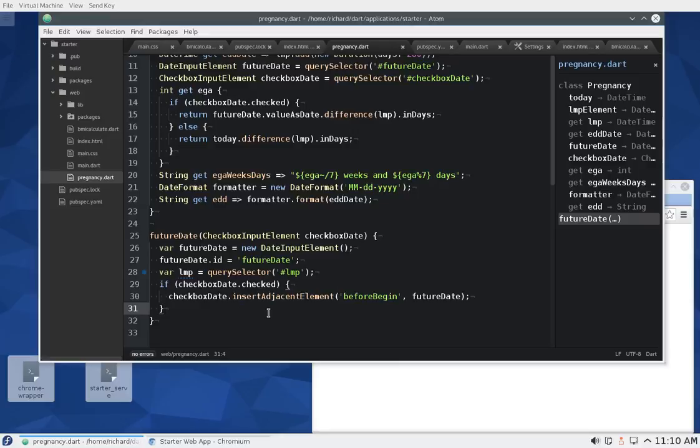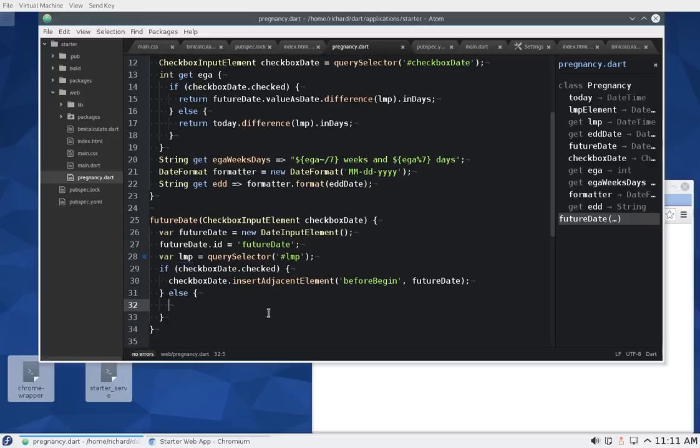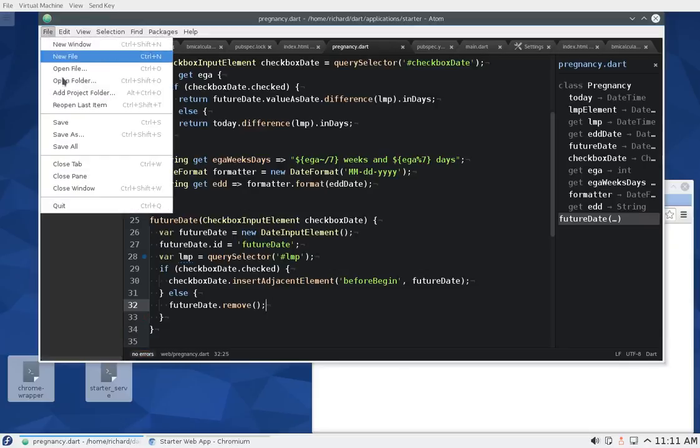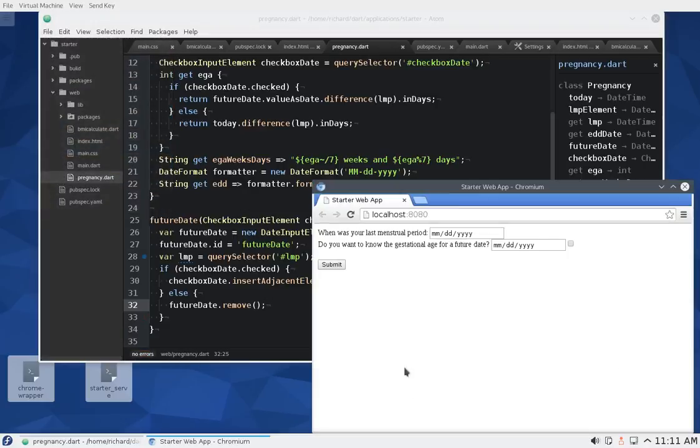How about if it's unchecked, because there's only two states, checked and unchecked. Then I'm going to say future date dot remove. I can remove the element itself.